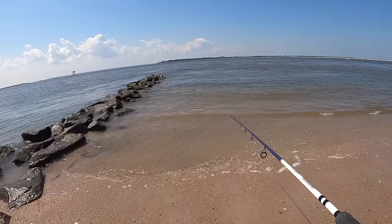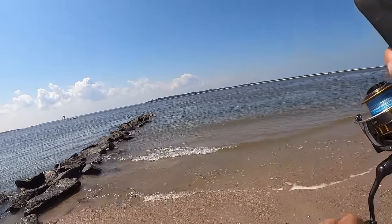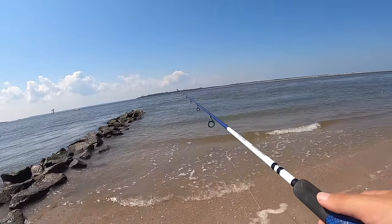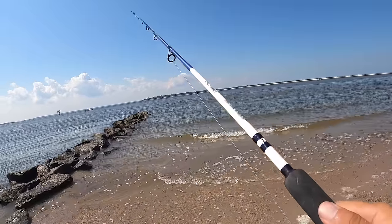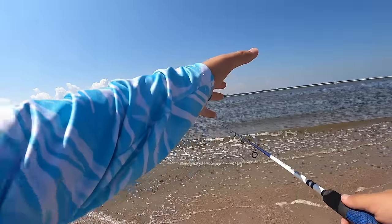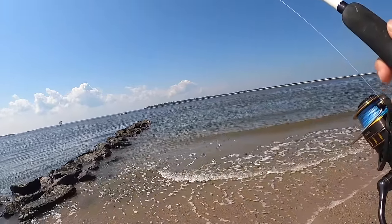Still cool though. Second flounder of the day. You could say that's a catch. You say it's not a catch, whatever. I'm gonna call it a catch. Second one of the day, quick release. I'd be surprised if there weren't a few more fish just hanging out right here. Maybe they are and they just don't want to bite.